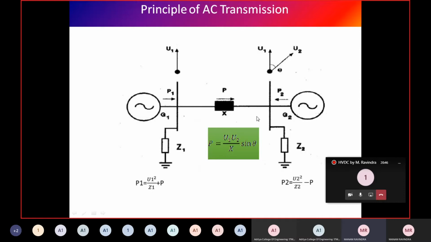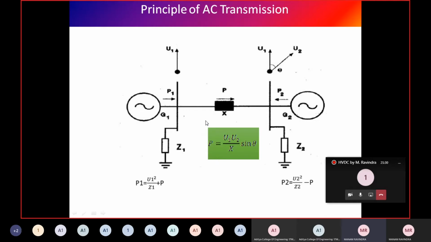See, if the distance increases, what happens? Reactance also changes, X changes, and theta also changes. An increase of distance changes the angle here. Clearly you can observe the angle is changed. That means the power transmitted depends upon the reactance values as well as the angle between V1 and V2. Power transmitted depends upon the change of load angle and also the change in reactance. That reactance may be XL, the inductive reactance, and capacitive reactance.